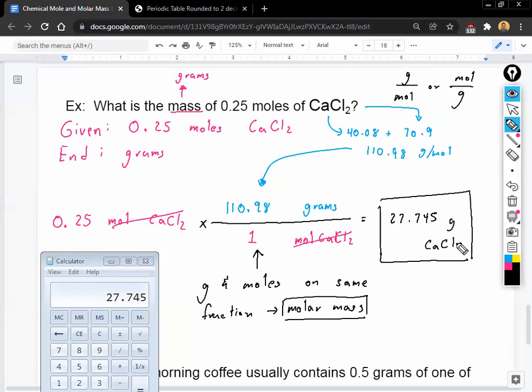Make sure you get very good at doing this, because the next time we meet, we'll be combining this with balancing and more dimensional analysis. You'll have 3-step fractions to do with this concept.